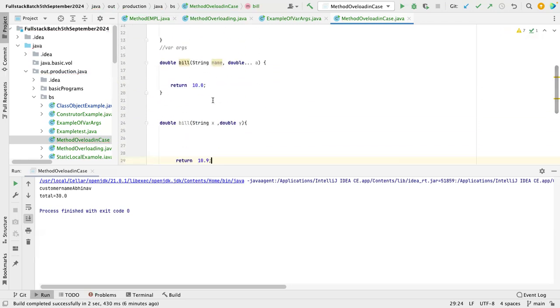So now both are the same: one has a string, var args, and the other has a string and double y.